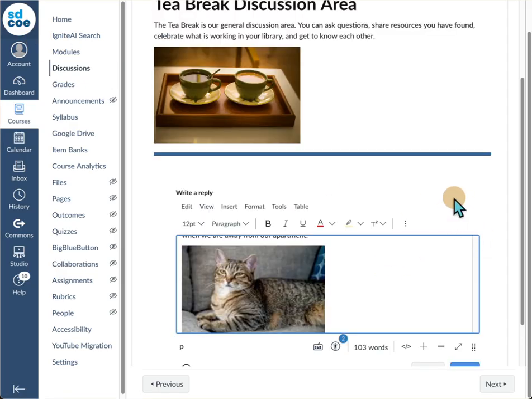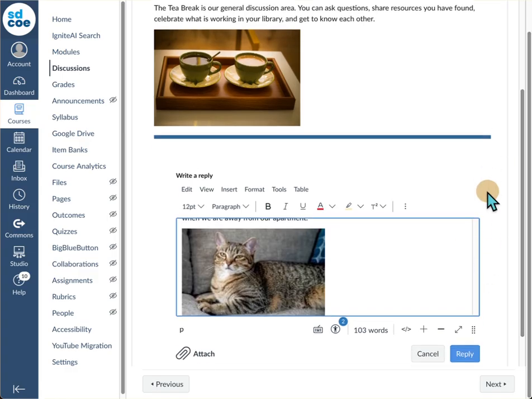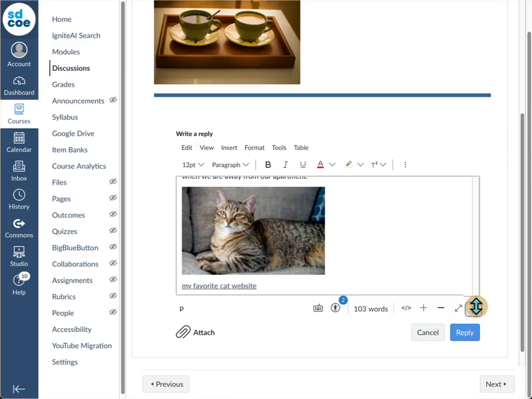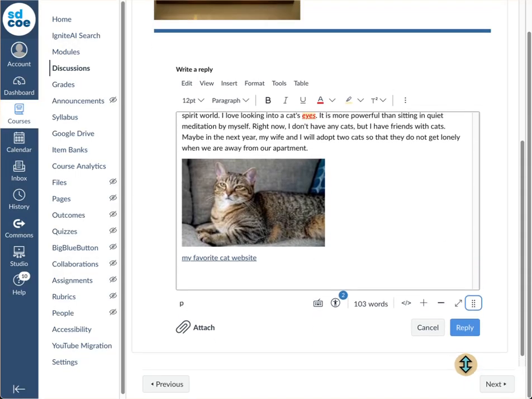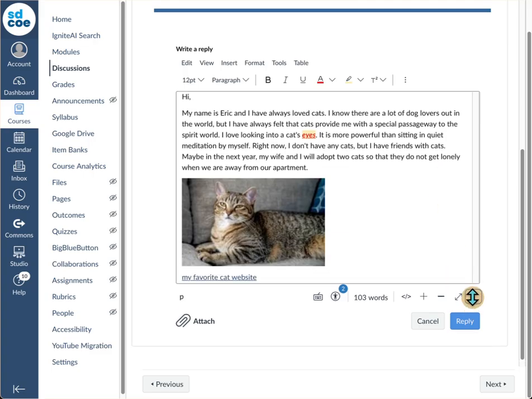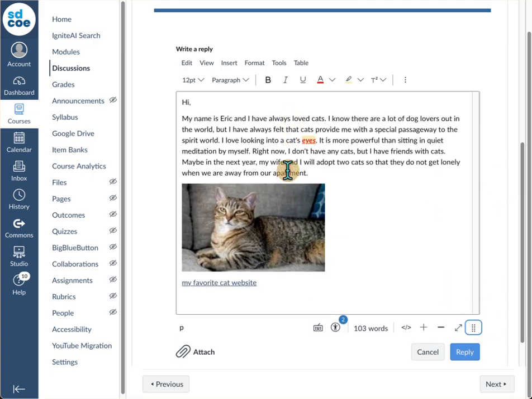So let's say I finished my entry and I'm going to scroll down here so I can see more of it. But look, it's sort of chopped off in this box. So this here, these 8 little dots, is an expander of just this blue outline window. It will expand it. So I'm going to pull down on it and I will be able to see most or all of my entry. I can keep pulling down. Okay. I go through it. I make sure it's grammatically correct, that I like what I've done, and then I reply.